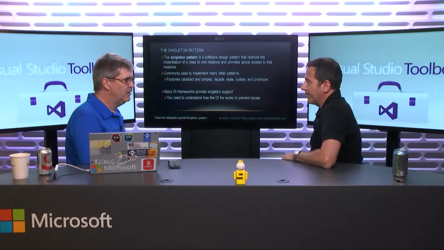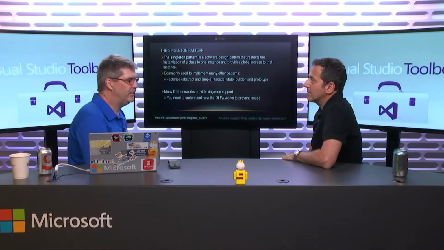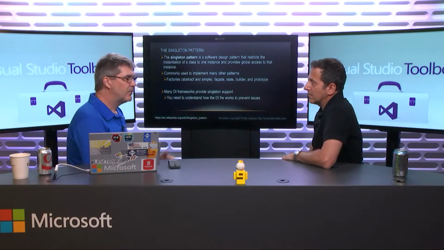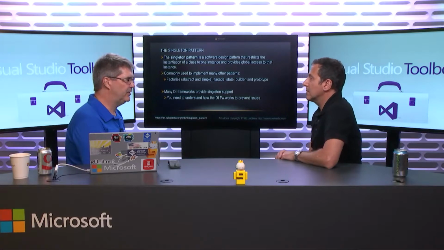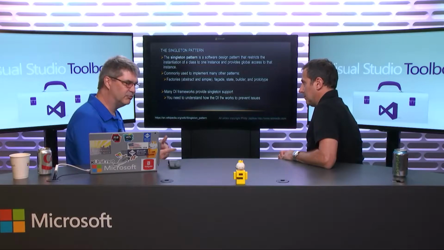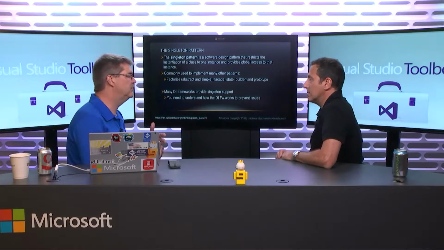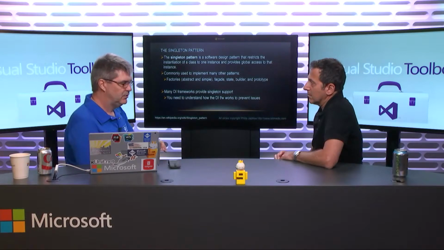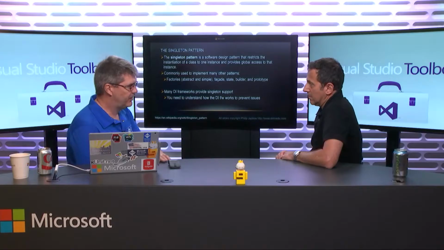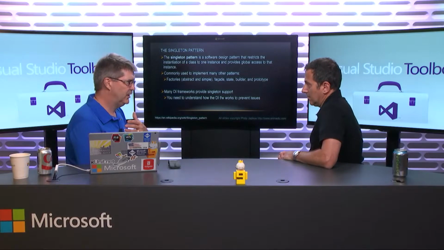One thing not to put into a Singleton is, for example, a DB context from Entity Framework. A lot of times people think that's a good candidate for a Singleton because creating a DB context is fairly expensive. There's a lot of ramp up, including creating connections and checking the database to make sure that it matches the schema that Entity Framework expects. But the problem with making it a Singleton is the DB change tracking. Every time I pull something into Entity Framework, I start tracking it.